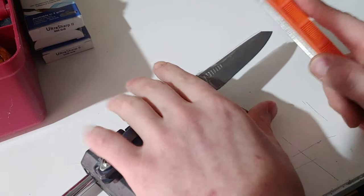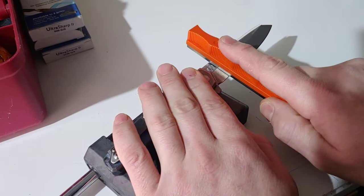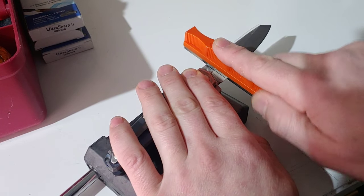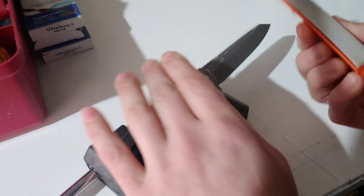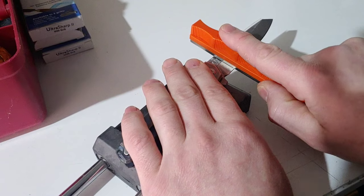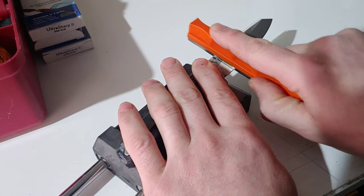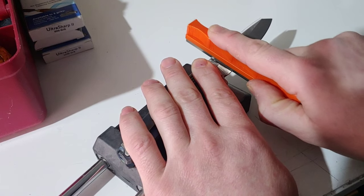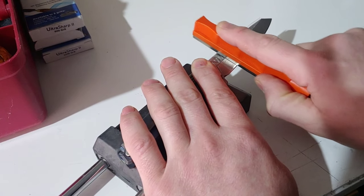Now when we are doing it, we are going to go across. I can lay it there and feel right where it is at and whether or not it is going to tilt. So I have it flat and I am going to go like this, then work my way over.